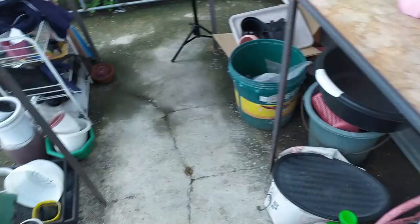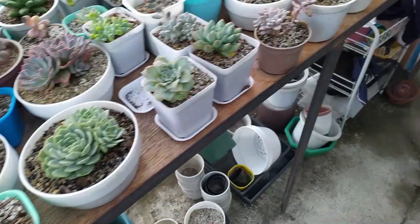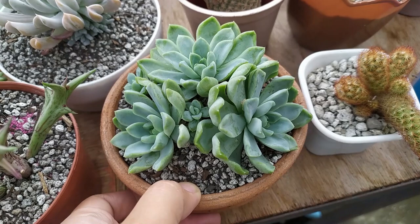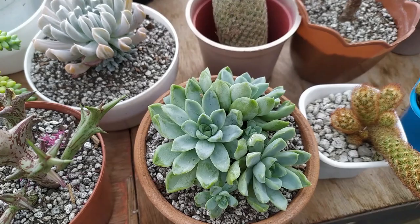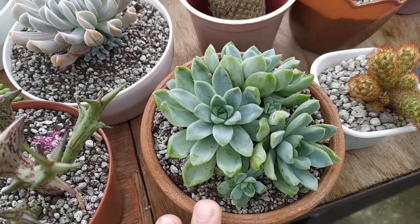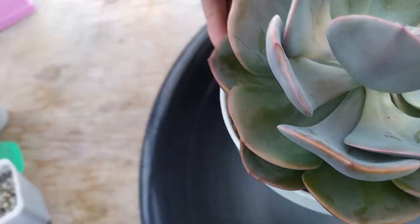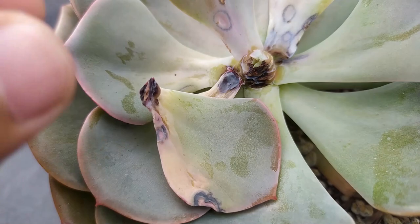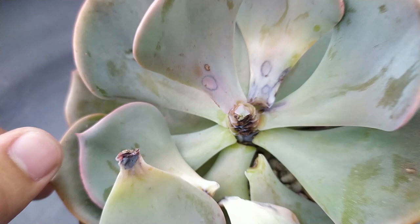We have our albicans here, which I recently repotted because it wasn't doing well in its old pot and wasn't rooting very quickly. I believe the albicans is a slow rooter, and it also had mealybugs, so I had to clean it up and repot it. I will not be watering this for a little while until it recovers. With the cloudy weather that we have, it will not be very problematic — it will just root without much stress since we don't get a lot of heat currently. Now our problematic plant right here is the dusty rose. I'm laying it down so you can see — it's probably all the soap spraying we did that caused fungus on the stem. That's our first casualty, but I believe that's the only death that we have.